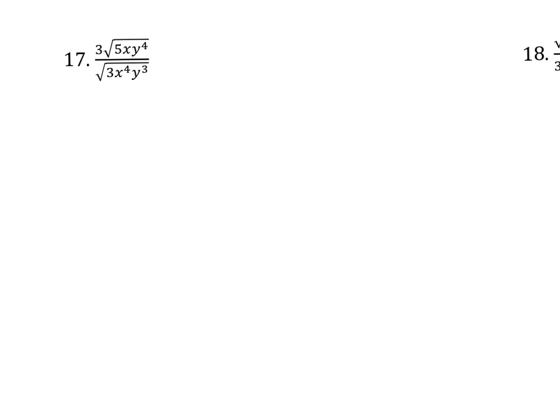Okay guys, so let's go ahead and try this last one, or the last four. Looking at this, we have 3 radical 5x y to the fourth over radical 3x to the fourth y to the fourth. Let's see, what can I simplify here? I can get rid of the x's, so I have this 1x up at the top. Don't want that, that's going to go away. This becomes a 3. I have 3 y's on the bottom, so those are all going to go away. This becomes a 1. So let's go ahead and write out what we just said we did.